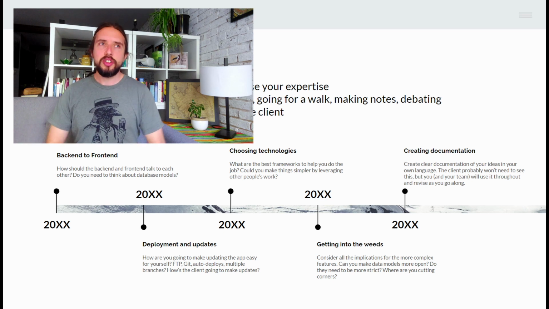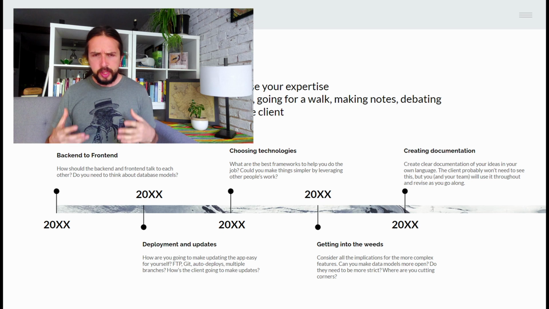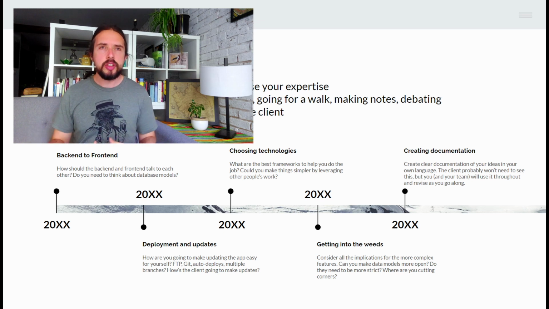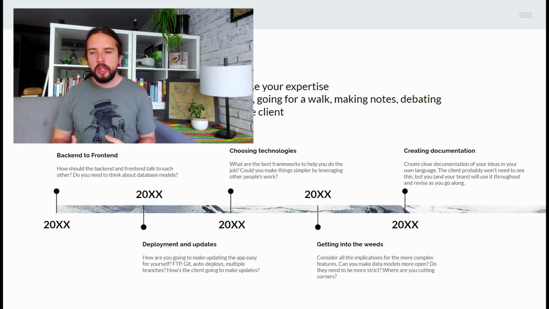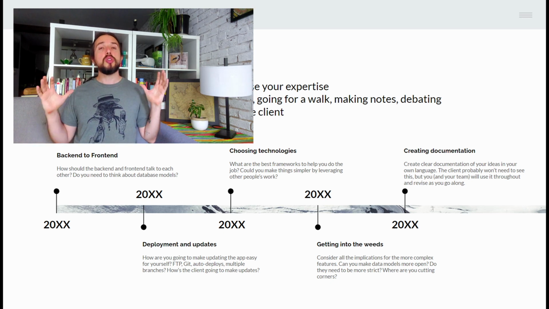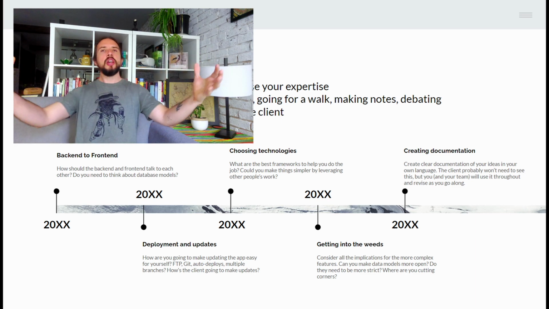So you really want to get into the weeds here. You want to get right into the guts of the whole thing, because you need to think about the implications of your early decisions. So if you design the database and the API in some way, how is it going to affect the more complicated things that the client may want later on? Obviously, this is really hard to talk about in the abstract, but just be aware, this is really a time to reflect, sit back and try to hold the whole project in your head and think about how you need to design things so that all the different parts are going to rotate together.